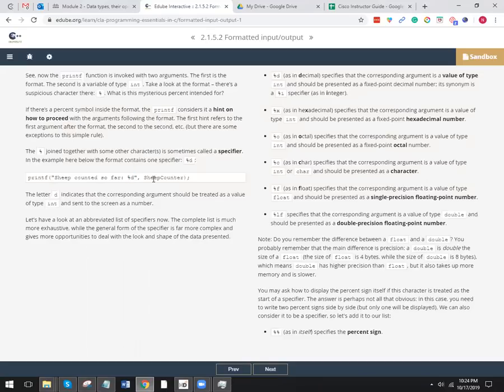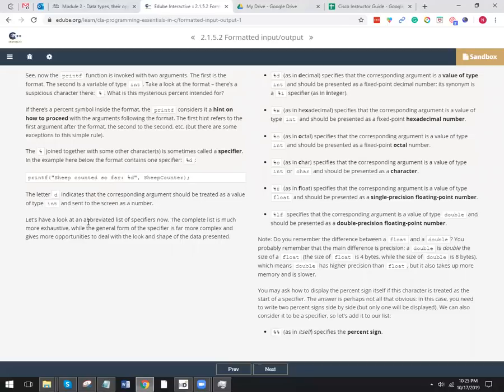So by the way, guys, that %d represents integer, so that would be the specifier for integer, and the variable for integer is shift counter. So letter d indicates the corresponding argument should be treated as a value of type int and sent to the screen as a number.